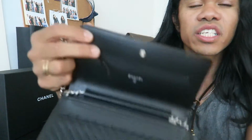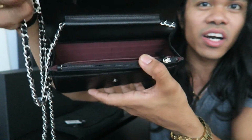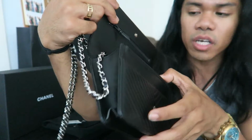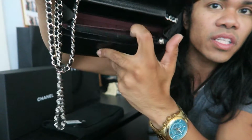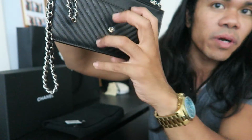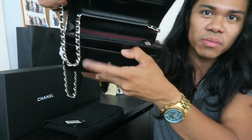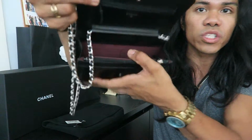This is the interior. And the cards, I never actually use. The card thingies that you put in the slots, I have, so you'll get that too. And I'll talk more about that later, but there's a big compartment, the little pocket, the zipper, and the mini pocket right here. I don't think I really ever use it, and I'm not gonna try to stretch it, but this space is still pretty tight, all pretty tight, including the card holders.